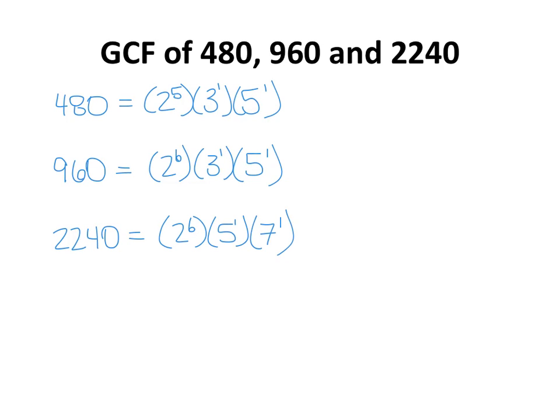In our last example, we're going to find the greatest common factor of a list of 3, and once again, we'll pause now to find the prime factorizations. When we found our prime factorizations and we begin to compare, we notice that there are some prime factors that belong to some numbers, but not all of them. For example, 7 is only a factor of 2,240, so it will not be part of our greatest common factor. And 3 is a factor of the first two numbers, but not the last. 3 won't be part of our greatest common factor either.